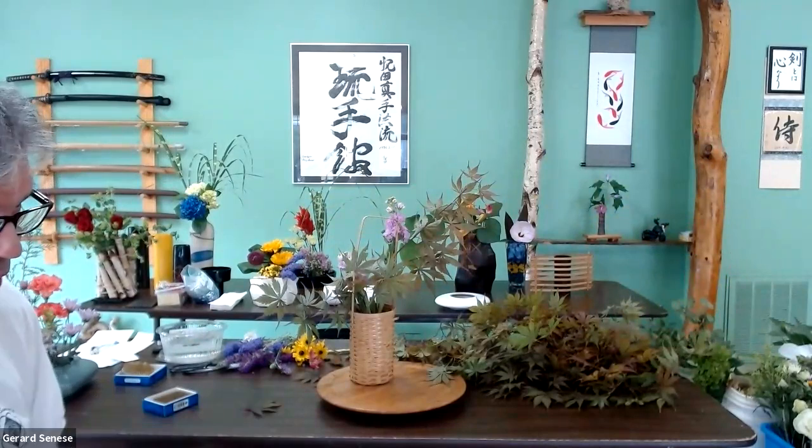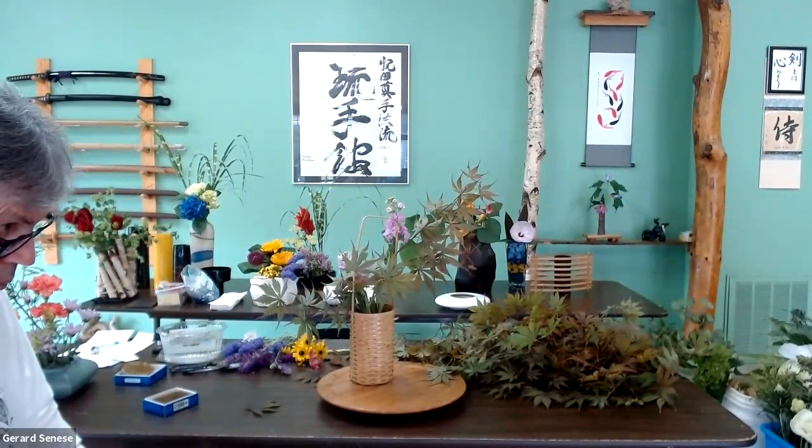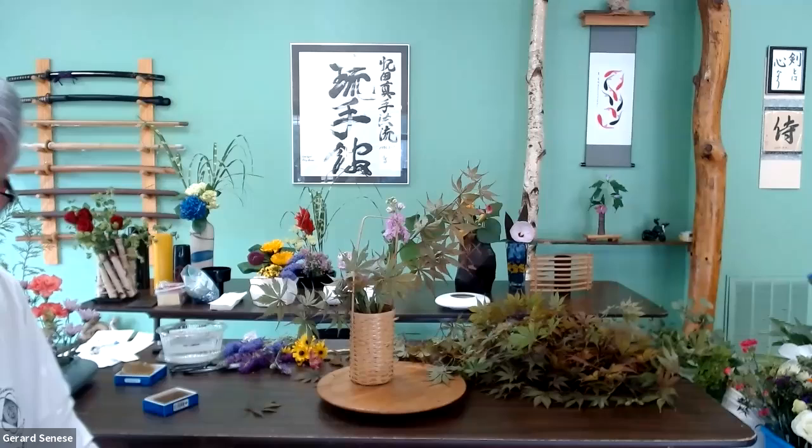We have enough clutter in our life. We want to really get to the essence of each element that we use in Ikebana. We want to get to that essence of that element as we create the Ikebana arrangement. And we always have so much more left over. That's why at the libraries it's always good, because everything we have left over, everybody just gets to take home with them.